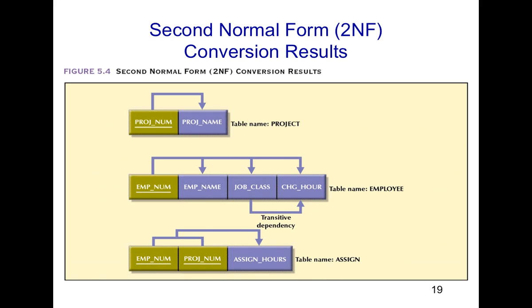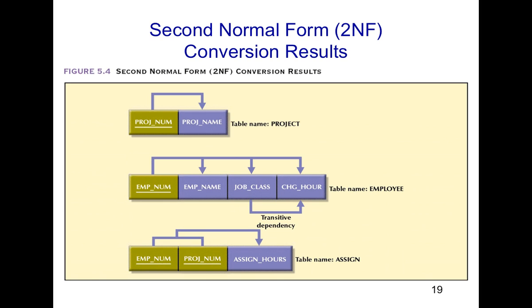So in assignment number 1, or assignment number 5, I believe, I can't remember the assignment number that we're going to do today, we started out with one table. Actually, it's not even a table, it's just a list of data components. And we can put that into first normal form by just putting it into a table format. And then we put it into second normal form by pulling it out into separate tables and keying it properly.